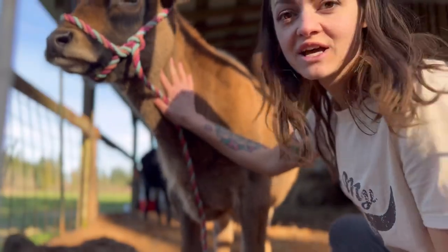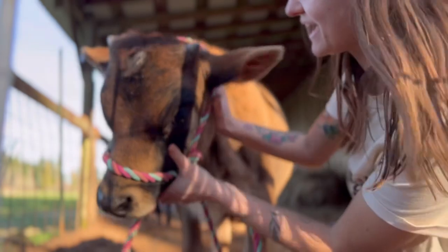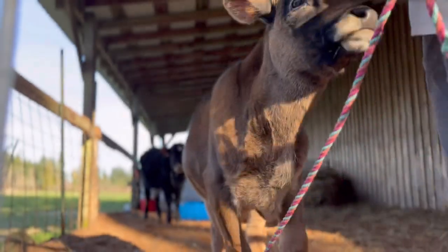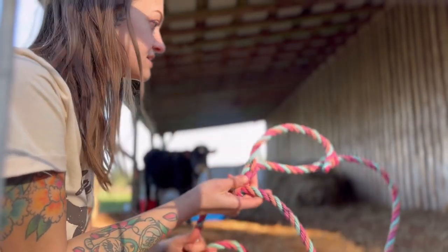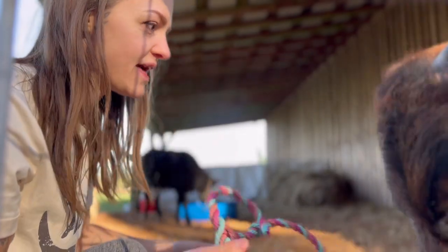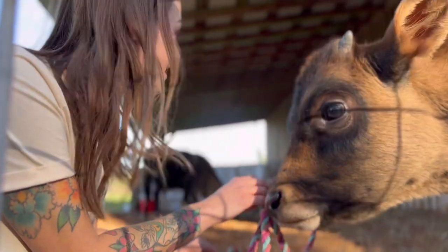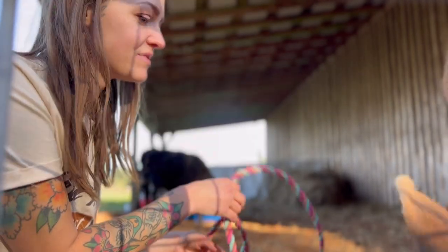What I'm doing is walking with a halter in front of Miller. This is something that has worked with Rouge and Nala. Something I do when training dogs is desensitizing — they are prey animals so they may see this as a threat. From my perspective, I want to demonstrate to them that I'm not a threat and this isn't a threat, because I don't want to engage their instincts.